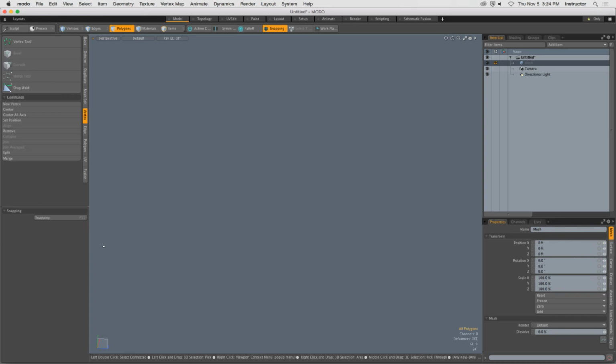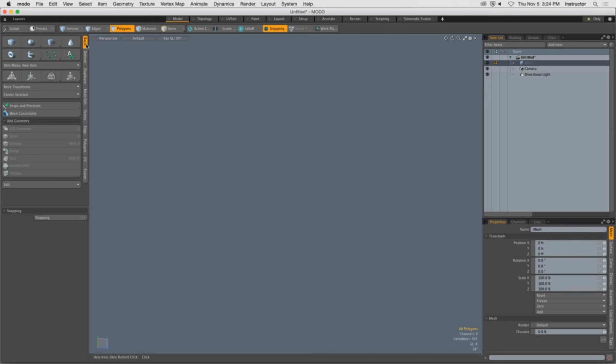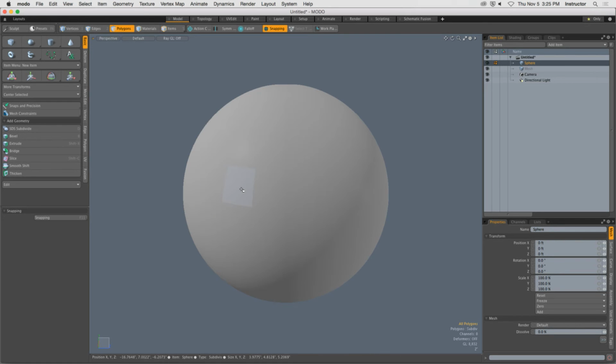Let's review and refresh just so everyone's up to date and has a really nice handle on what all this looks like. I'm just going to add a simple sphere. There it is. Okay, simple sphere. Here's the straight up polygonal object, right? Now look closely at my cursor.